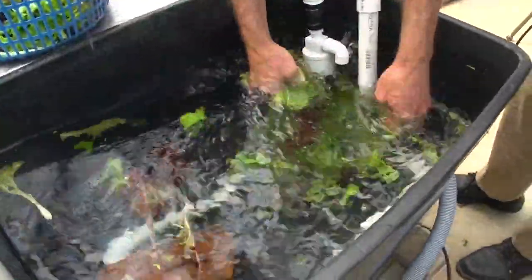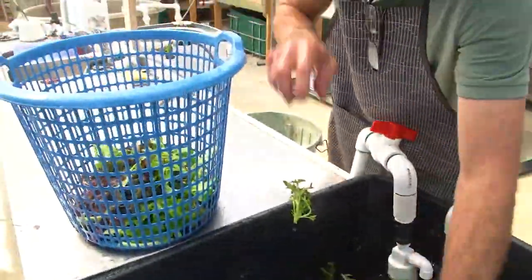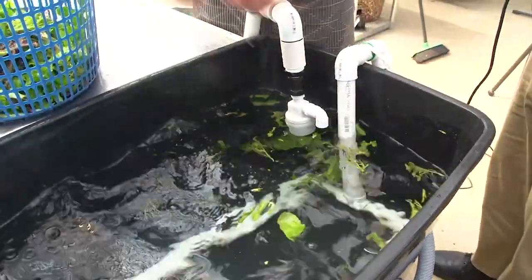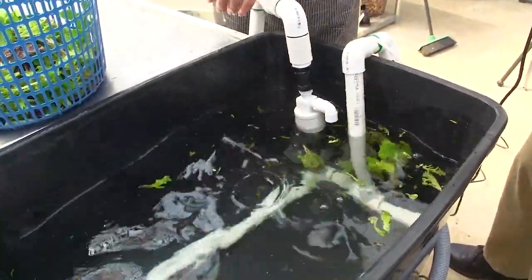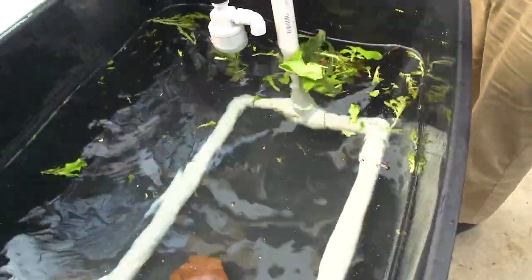So every Friday night, this is what we do, because it's probably the most popular product that I sell at the market, mixed washed salad leaves. You can see there's some bugs in the water there. Yep. And there's probably the odd slug or two that's gone to the bottom. I can see one in the middle there. So look, there's a slug down there. Yeah, I can see that.